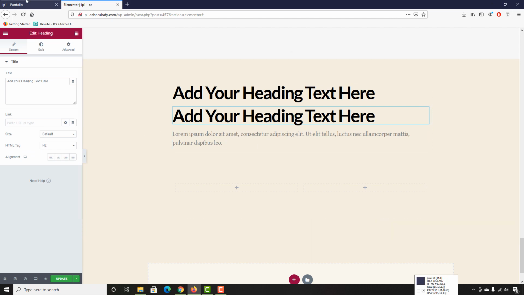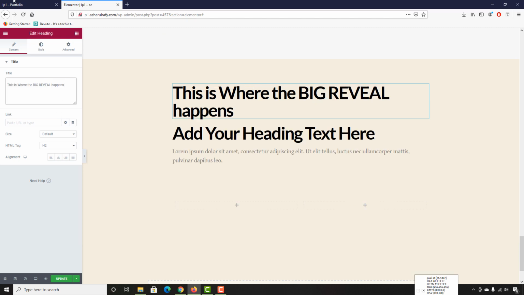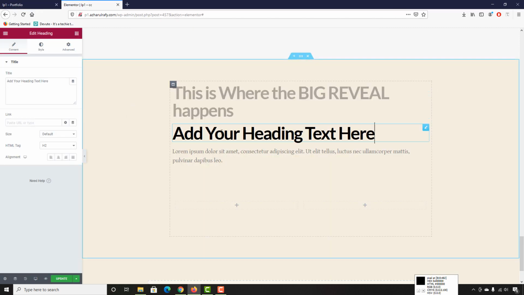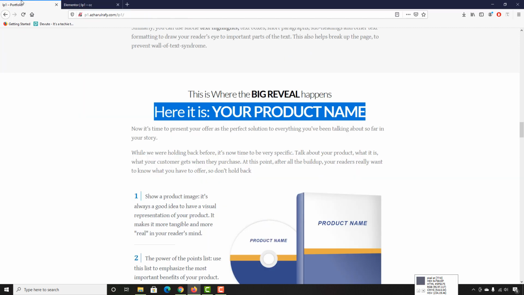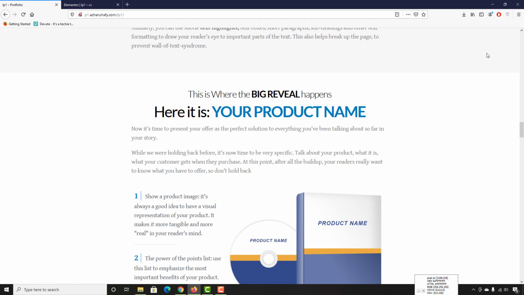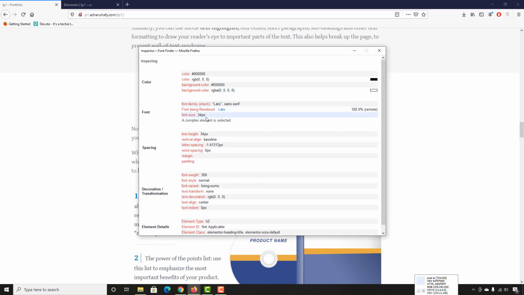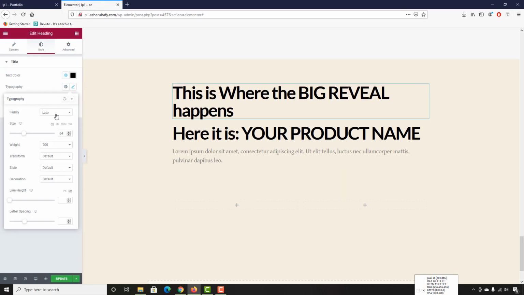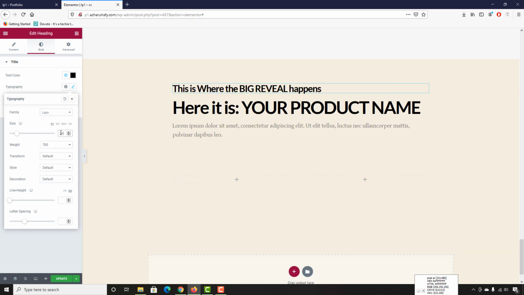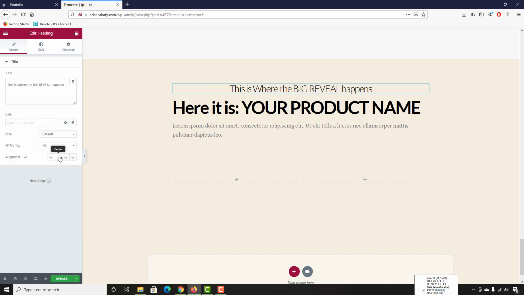All right, so 2 headings, and now I'm going to copy this heading and paste the information here. Then I'm going to copy this heading, paste the information here. All right, so let's just work on these headings first, and then we are going to do the rest. So we're going to click here on this font finder. Then let's find out the font size, 34 pixels, 300 font weight, and Lato. So 34, 300. So we are going to click here, style, Lato is selected, 34, and the font weight is 300. And then we have got this content center aligned.